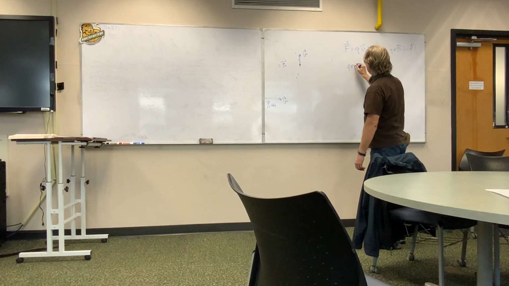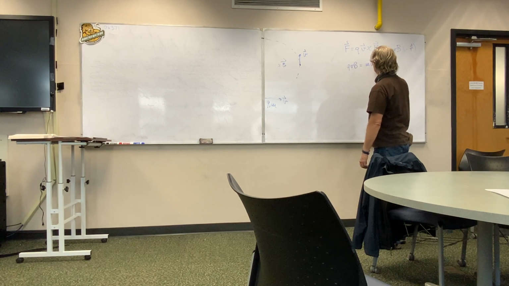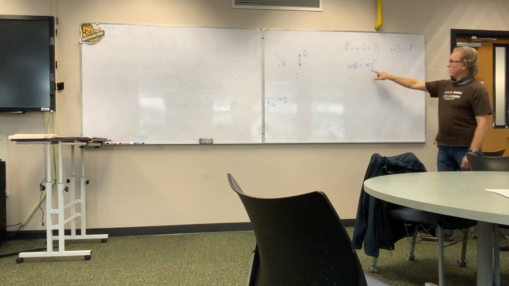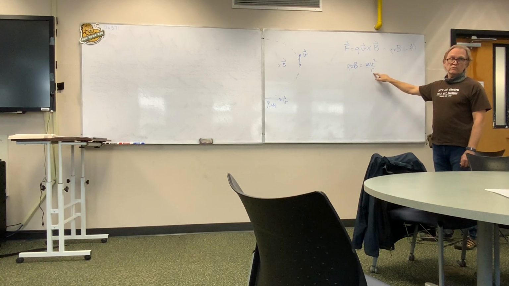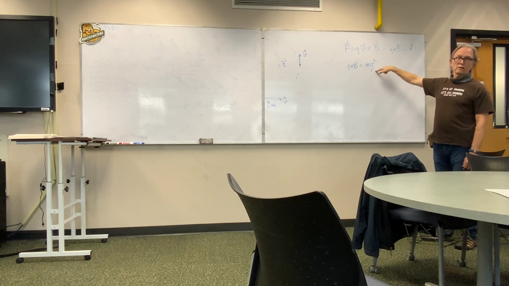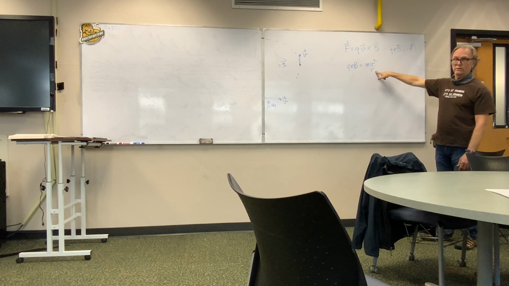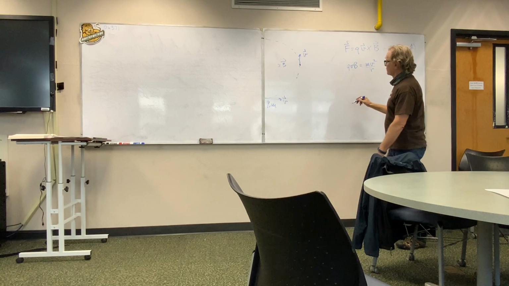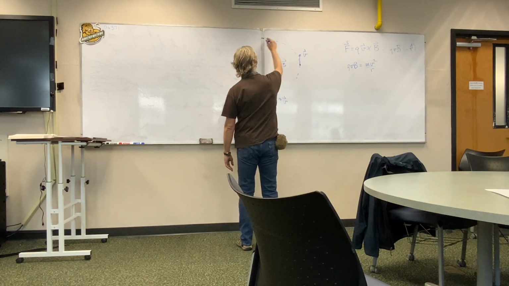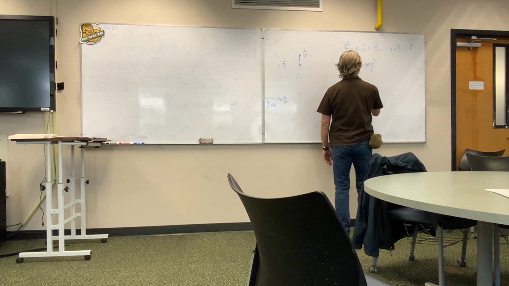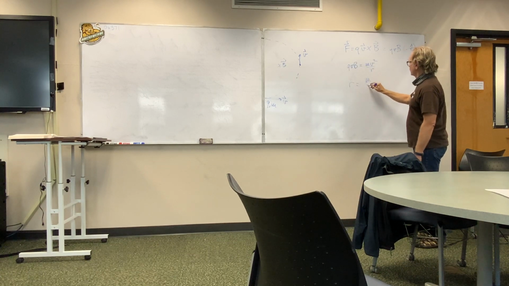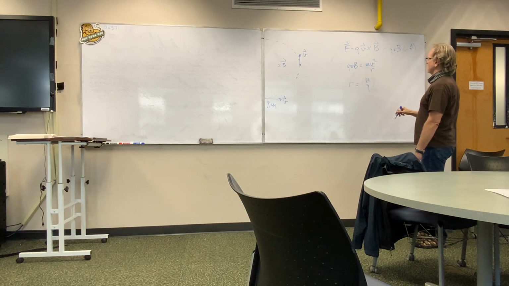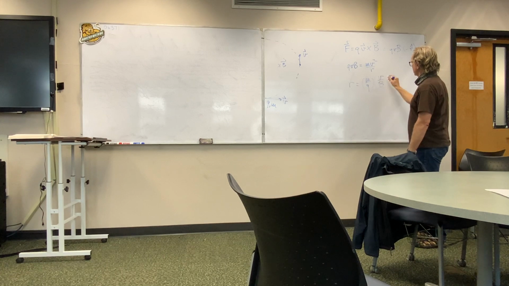So QVB is mv squared over r. That came from ma. A is circular motion, so a is v squared over r. If you need me to go over that, I'm happy to do it. So that will make a circular path of radius r. R will be m over q, one of those v's goes away, v over b.